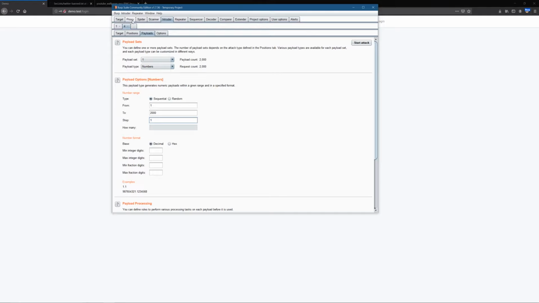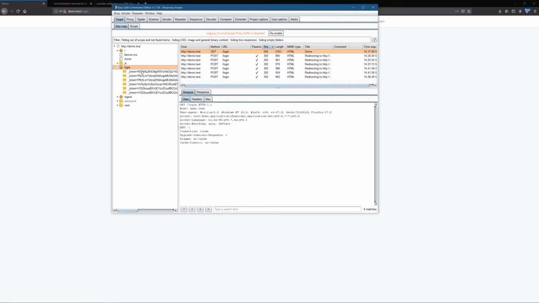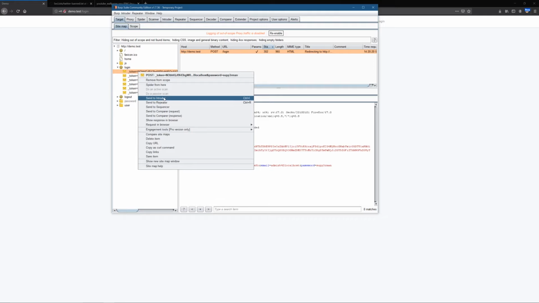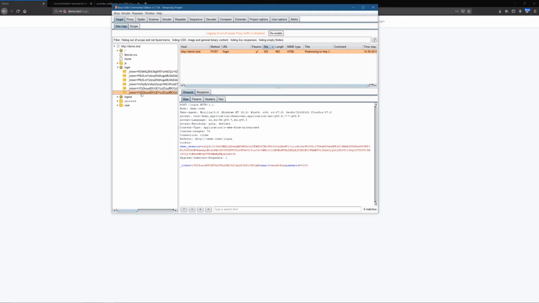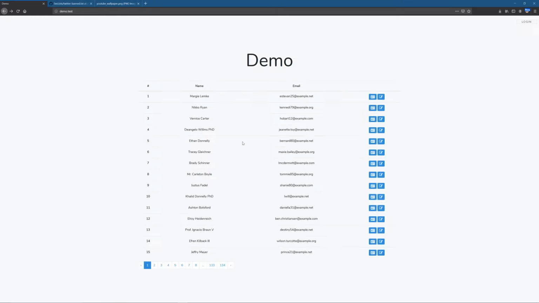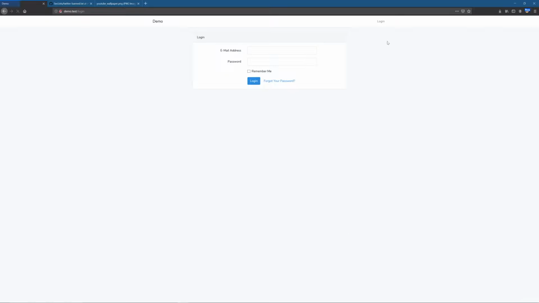All right. So based on that information, we can do a new attack. If we go back to our target, we will see that we have posted the login form. And we can send this to the intruder as well. Hold on, I want to do a failed login with that beef. This is his email address.